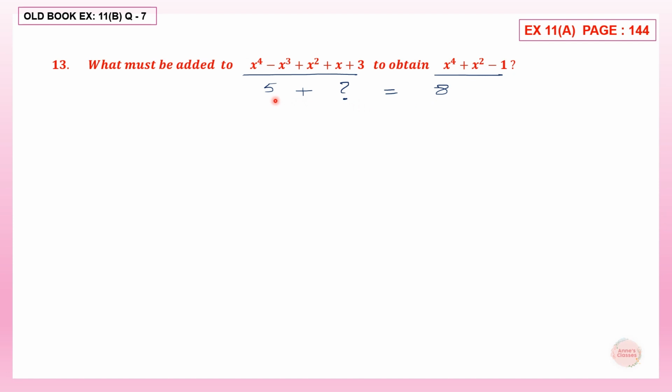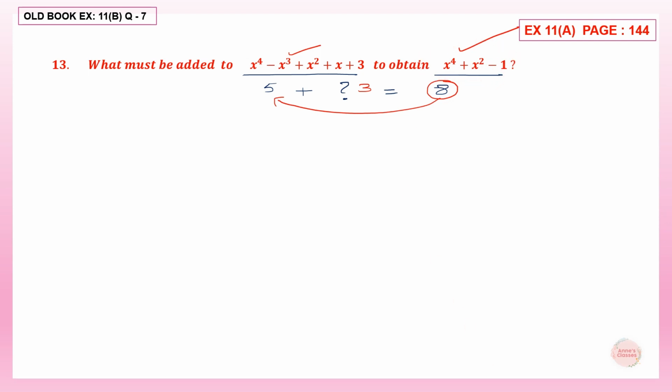Now this you know easily. 5 plus 3 will get you 8. Now how did you get this 3? Now suppose I write 3 here instead of the question mark, I get 3, because 5 plus 3 is 8. How did we get that 8? By subtracting 8 minus 5. That means we write 8 first. That means this has to be written first. And then subtract this from this term. So did you see, we have replaced these with simple numbers to help us understand. So we have to write this first.